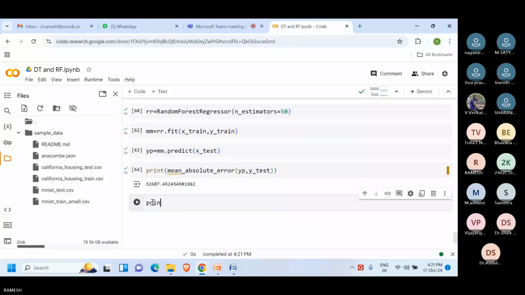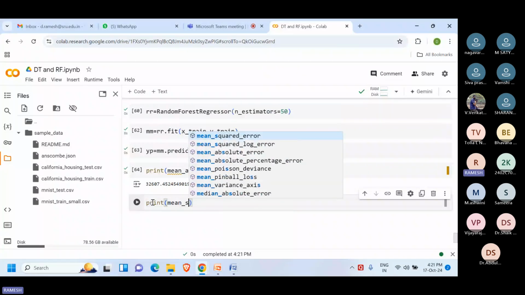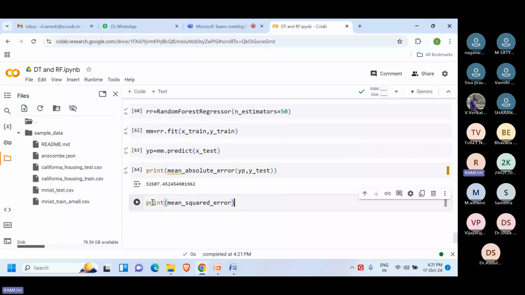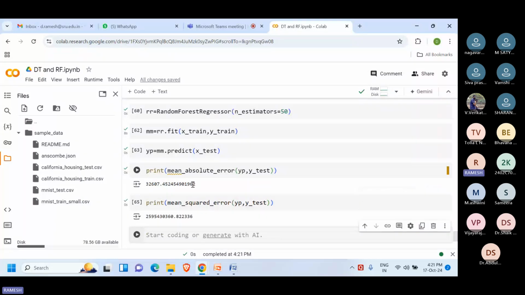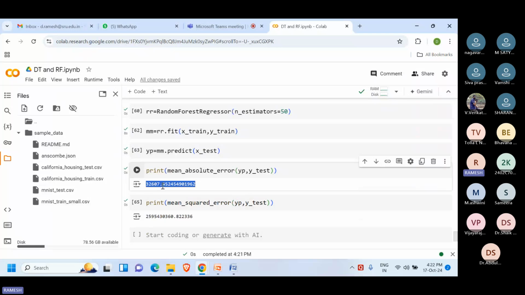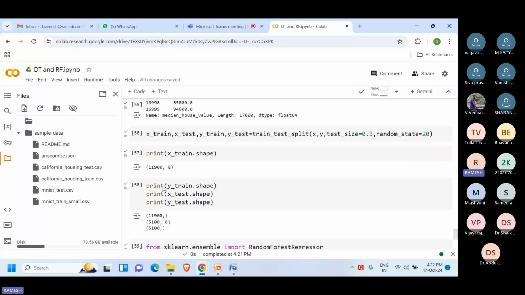Print mean squared error between YP comma Y test. We can look at the same data set we have used, but for random forest, 32,000 as absolute error.